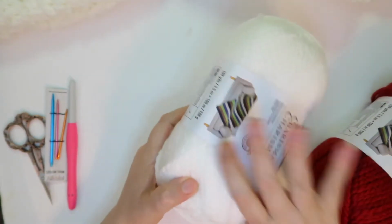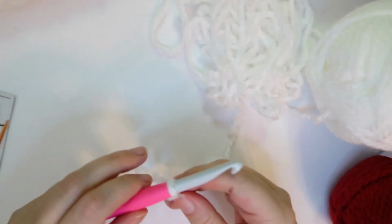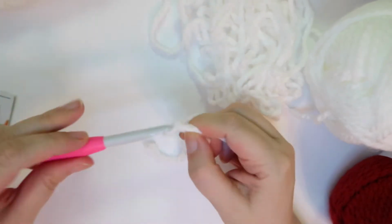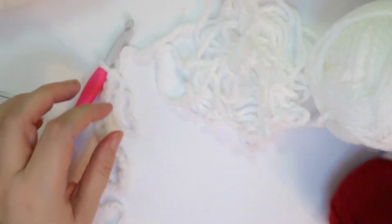And we're going to start chaining with the white. Okay, so let's go ahead. I had a little bit of a yarn barf situation here, but let's start with a chain of 13 in the white. Loosen it up. We want to keep a loose tension on this while we chain. 1, 2, 3... 12 and 13.